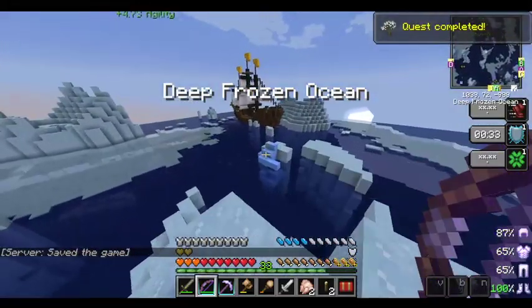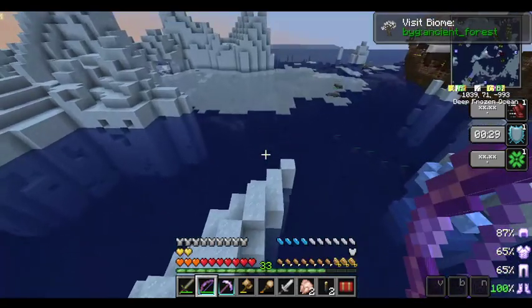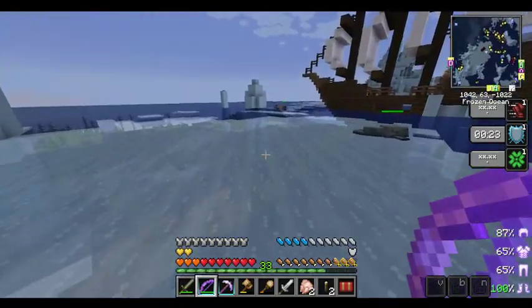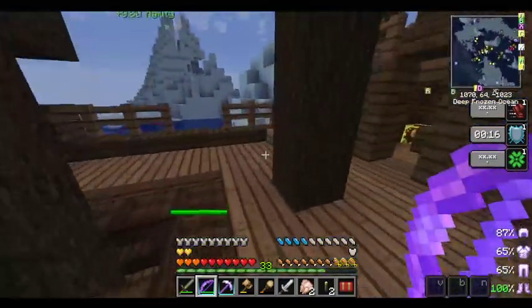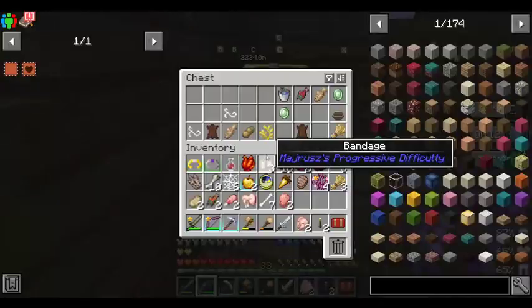I found an ancient forest. I found a pirate ship. Nice. And some seals sitting on an ice going, egg! Egg! Egg! Are you in a safe place? Uh-huh. I'm on a ship with some villagers.